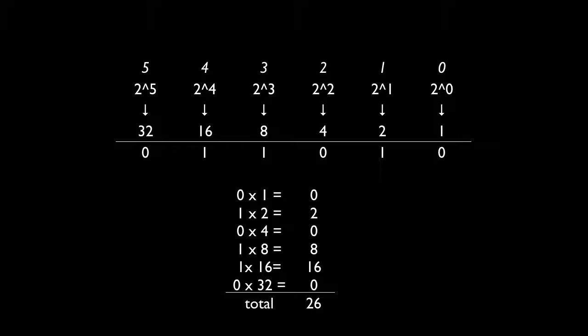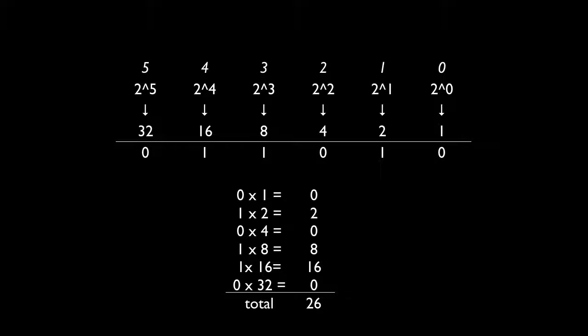The way we figure out what a number is in base 2 is the same as base 10. Are there any 2s? Are there any 4s? Are there any 8, 16, 32? There's 0 1s, there's 1 2, 0 4s, 1 8, 1 16, and if you add them all up, that number represents 26. The numbers we're representing with binary and decimal are the same. We're just representing them in different ways. Which is going to have more digits to represent the same number? Binary will, because each one of these places holds fewer values. So the numbers are not necessarily as compact.